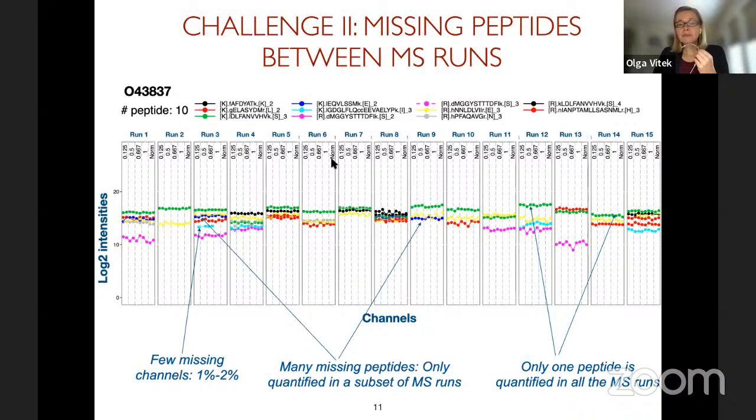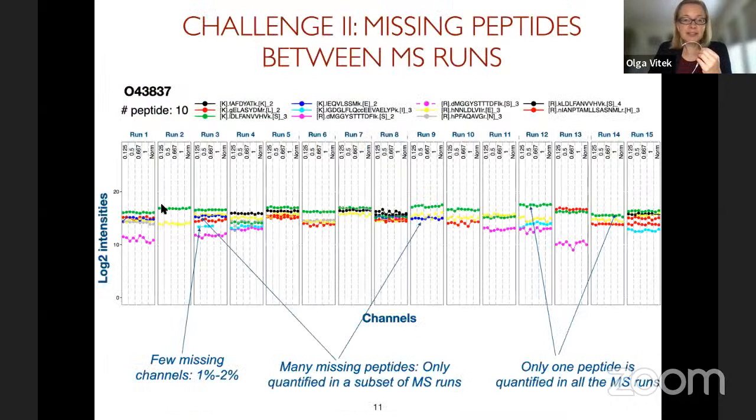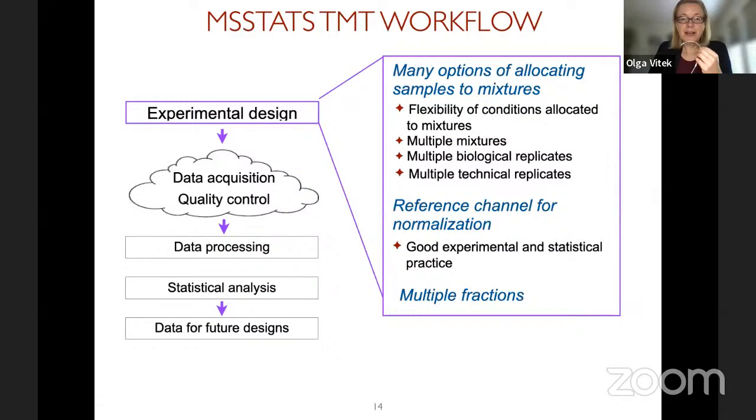Oftentimes it's some kind of pooled sample, and it's a good idea because then we are more sure that this channel has enough biological material that across multiple conditions the protein is abundant enough that it will be selected for fragmentation. But also this reference channel will be of great help for us to make sure that all of these intensities can be corrected so that they are comparable between mass spectrometry runs.